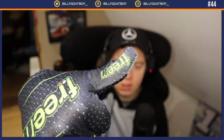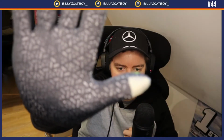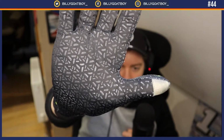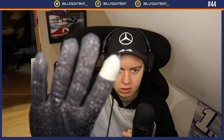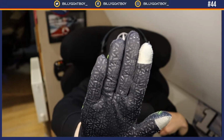Quality wise, you can tell this is a new product and it's in the first stages of going out on the general market, as I've had certain issues of the thumb rubbing, you can see that, and also in the palm the white pieces are starting to come off on certain parts of the glove, which is annoying. But I contacted FreeM and they've been really good in handling my situation, and they sent me out another pair straight away, which was great.